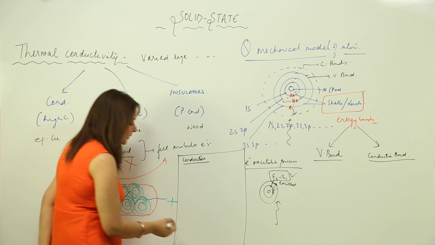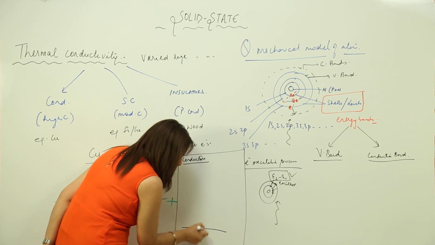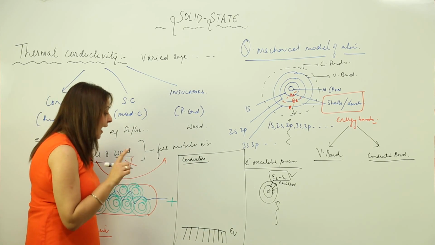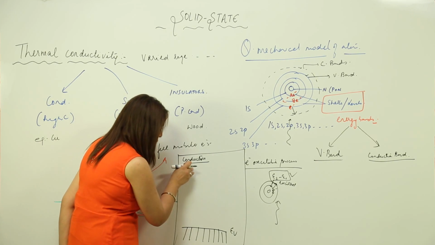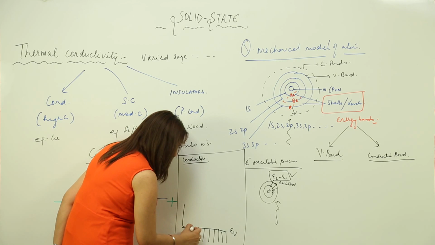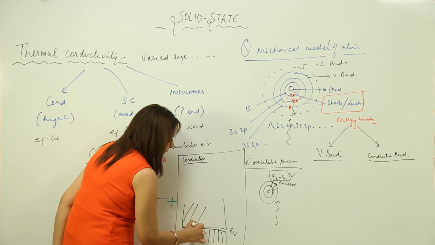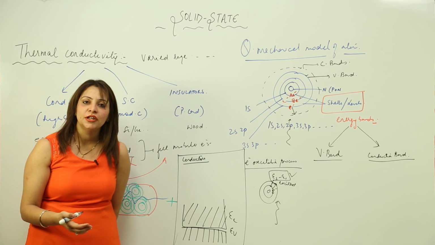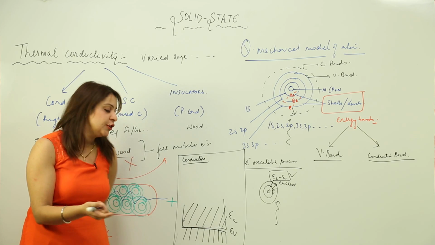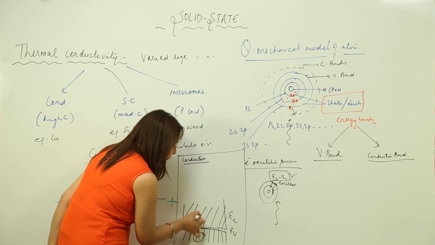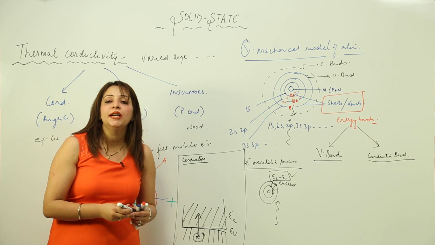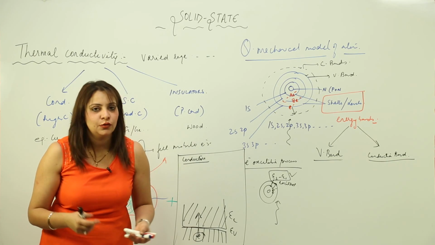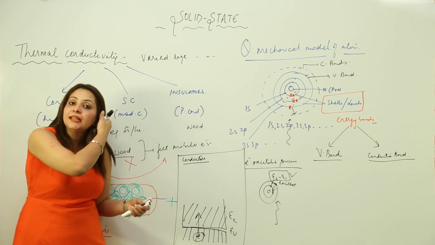We see for the conductors, suppose this is the valence band, and the energy of the valence band is EV, right. And when we look for the conduction band, it is not here, it is almost overlapping the valence band. So there is hardly a difference of energy. So when we supply a little amount of energy, the electron gets excited from here to here, and when it gets excited to the conduction band, it almost becomes free and is able to move. That means it is able to conduct electricity, right. So this is what we get to see in conductors.